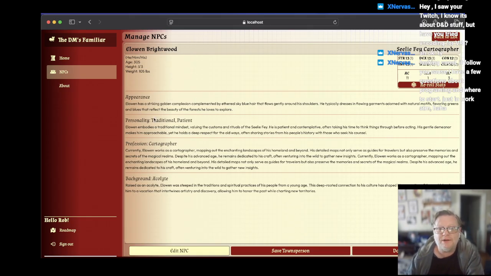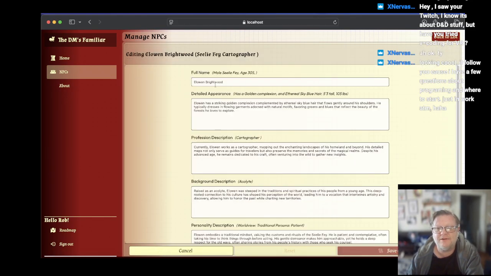All right, so here's Elo and Brightwood, boogity boogity boo. Here's all the stuff. And now I'll save. And then we can come over and edit. Here's all the stuff filled in. And we can just cancel out of here. Actually, I do want to retest because I've made some changes here and there to the code, and change his last name to Bright Woo. All the buttons light up. We can hit reset, sets it back to its original state, Bright Woo. I put the D back, and there we go.